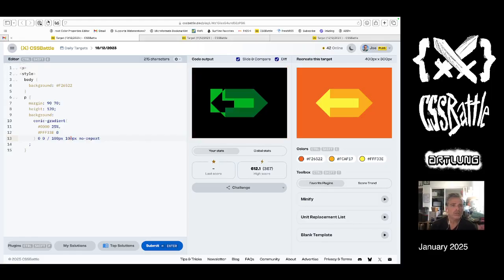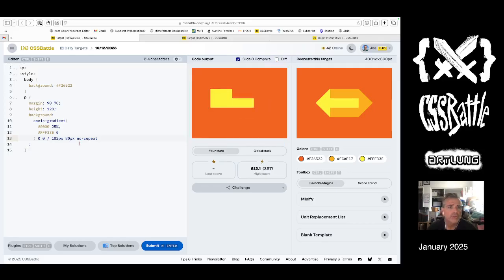Okay, so it's too tall, so we adjust this second background position or background size number. There it is. And then it's not wide enough, so 120, 140, 150, 160, 170, 180, 181, 182. Okay. And then if we let it repeat on the y-axis, which is up and down, then we get that shape. And then if we set a backup color, then we get that shape.